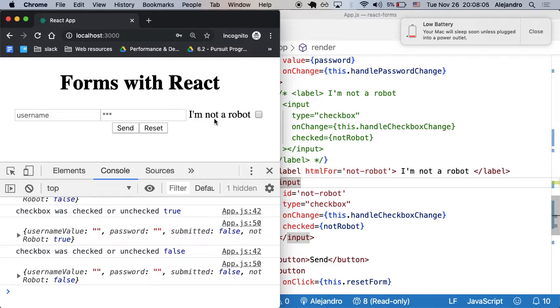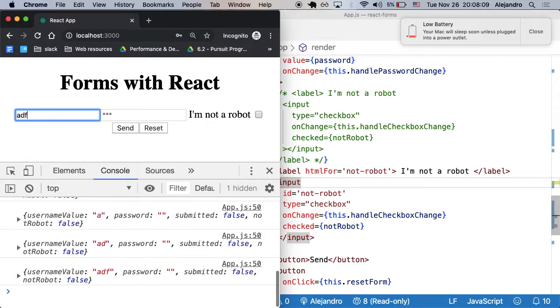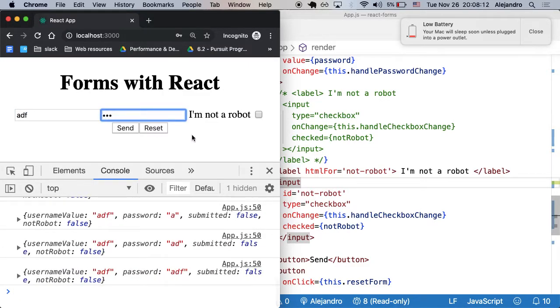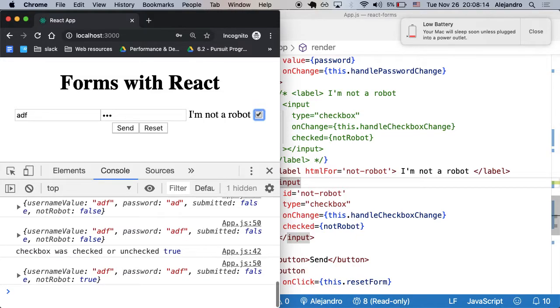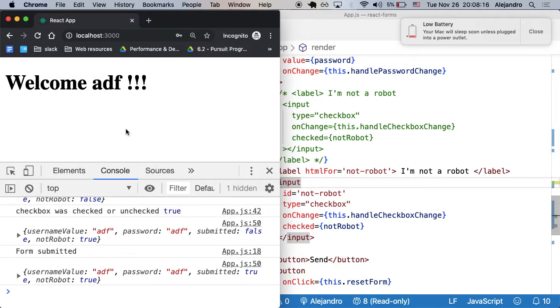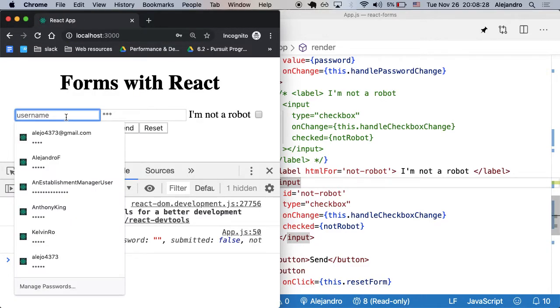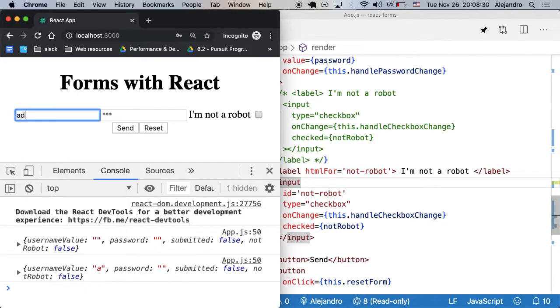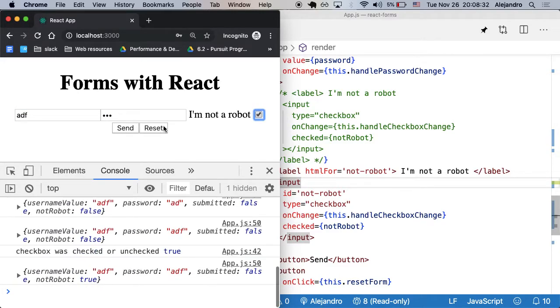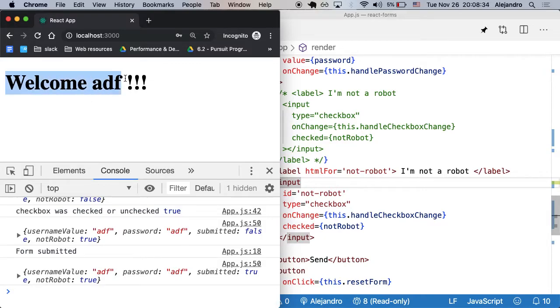Yes, Malik. Put some text in the username and password and send it. Why does it go from centered to regular? So the question is, why does the content start centered, and then when I send it, it goes to left-aligned?